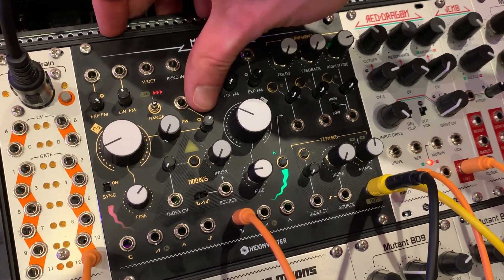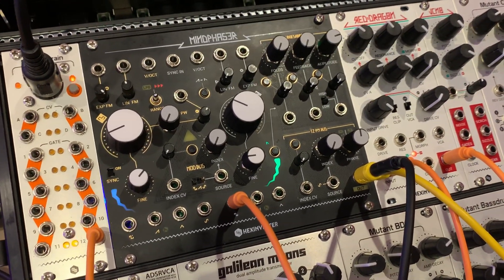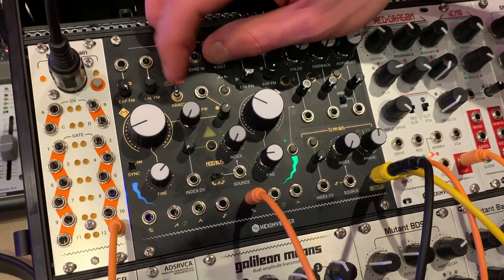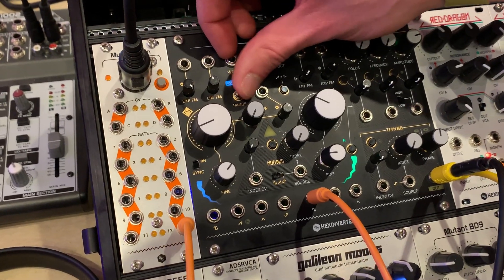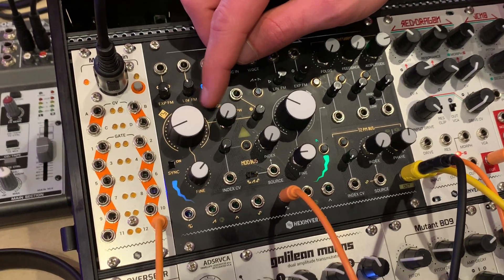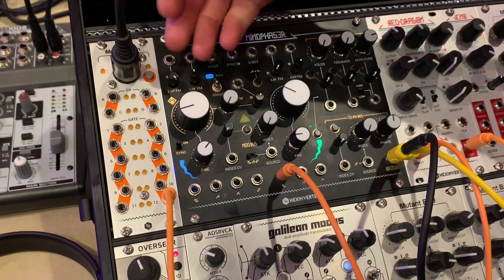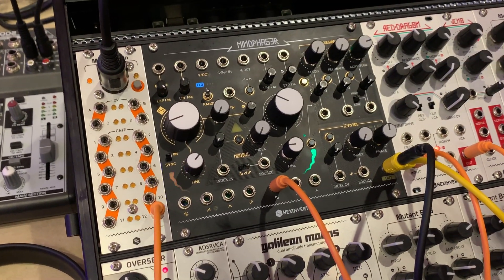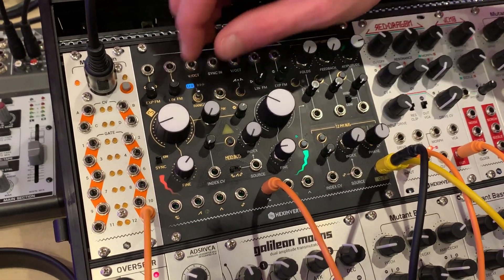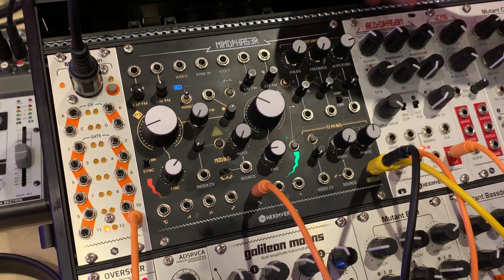So you can cycle through, which is interesting when you're hard syncing or when you're using the modulator as an LFO. Another thing that was added is the modulation oscillator has a range switch, so it can go far below into the minute-cycle LFO frequency and well up into the audio spectrum. So when you find a nice ratio — like, I like that sound, I like the way the side bands are being created — but what if I flick it up an octave? It stays with the same even ratio as you punch through this. That's pretty fun to play with. And of course we have phase modulation.